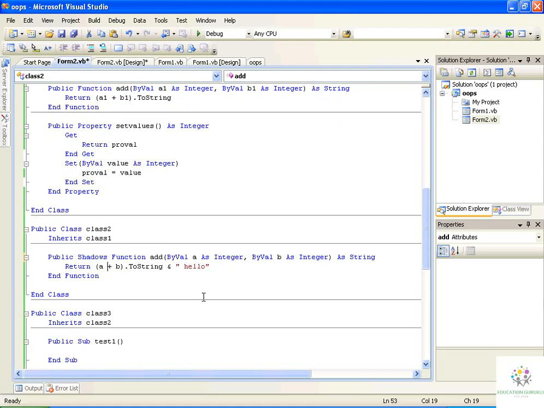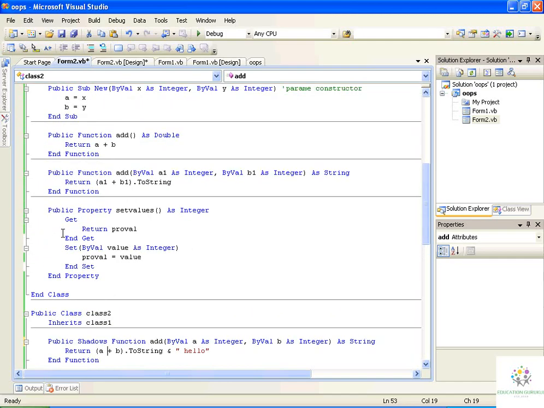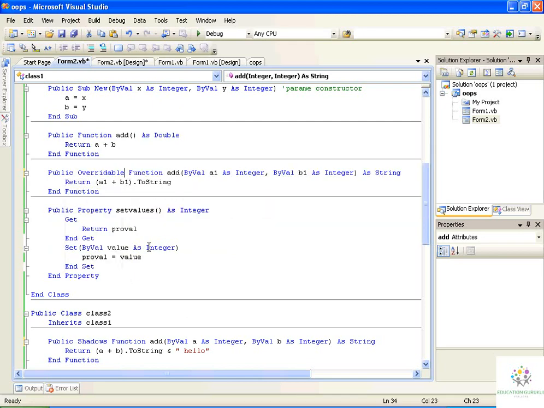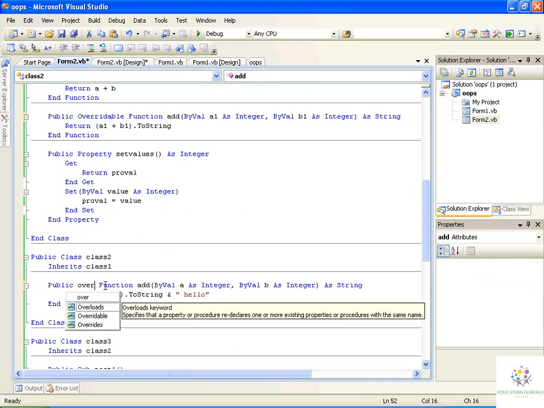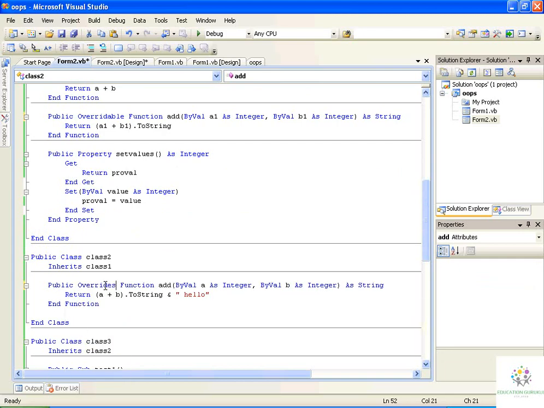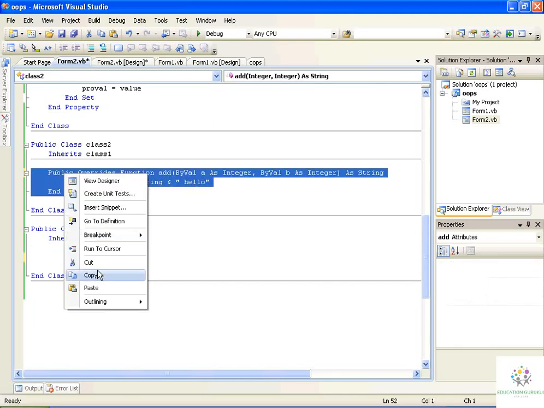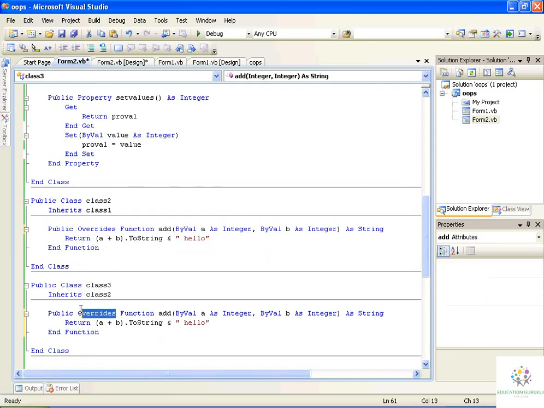Now let's see how many times we can override this function. Let's assume the previous user, or the creator of the base class, has given the overridable keyword to your function. So we can use overrides here. Now the same function I'm going to create here.